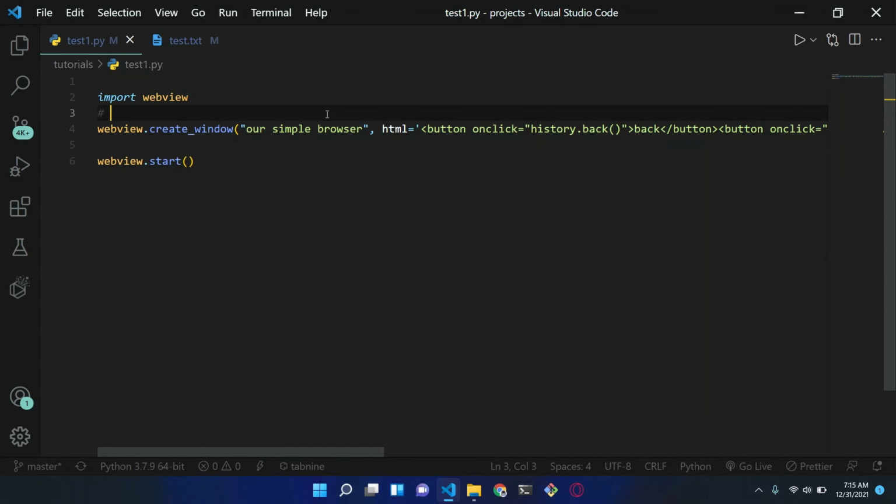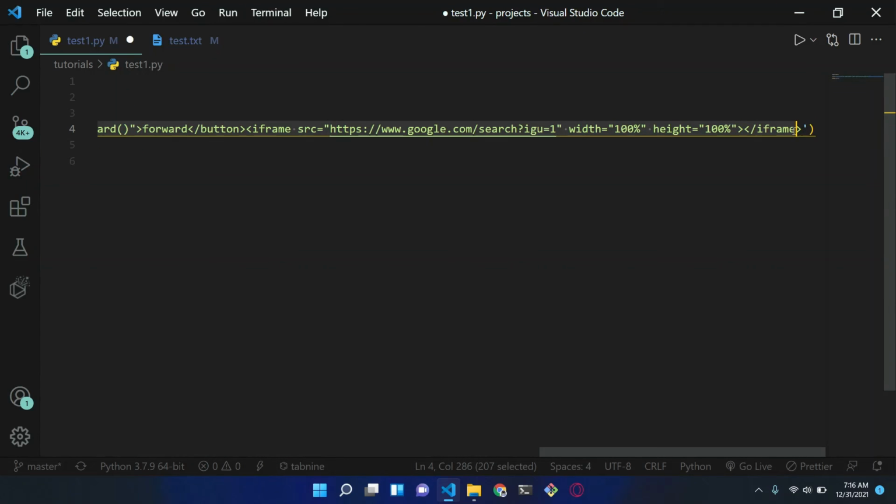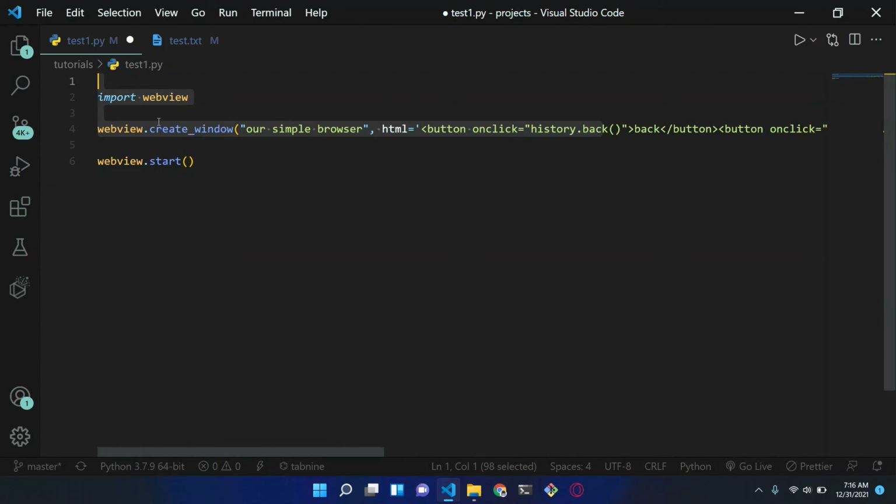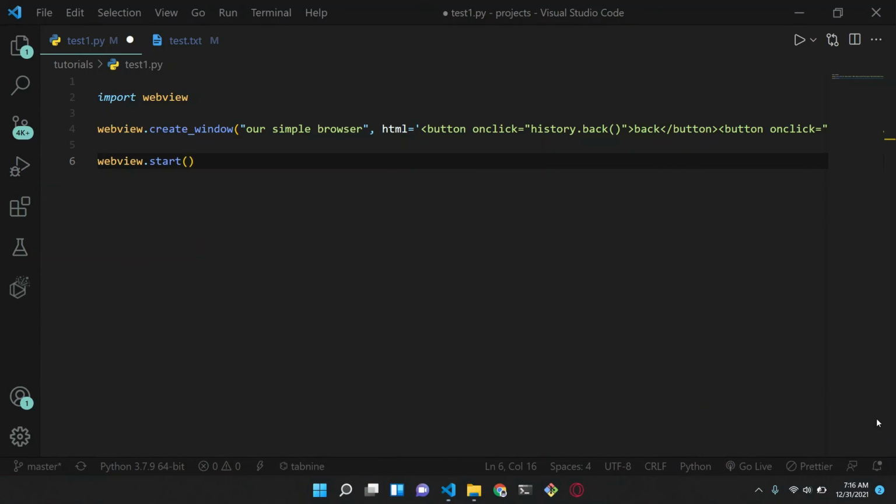If you go ahead and mess around with that, you will get to know what sort of HTML you can use with WebView, or PyWebView. So that's it, as I promised, a 3 lines web browser. And I leave the rest up to you for customizing it. You can add more lines to this code to make it look better. All right, so see ya.